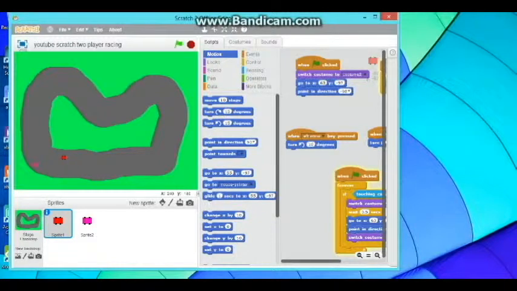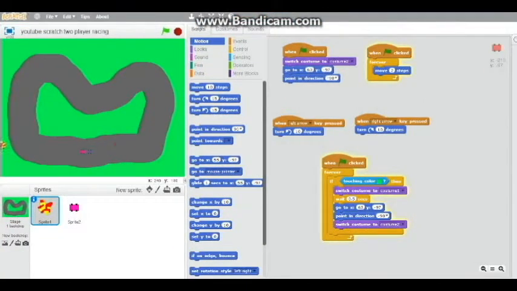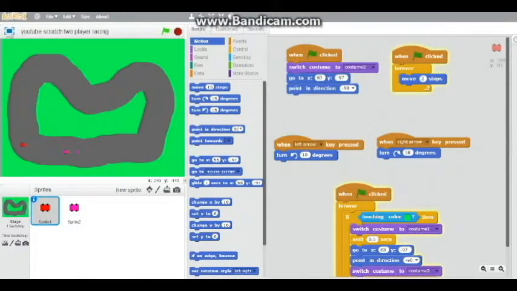Now in the last episode I showed you how to make a 2 player racing game where 2 cars went around a track. In this episode I'll be showing you how to make next levels. Okay, so you should have all of this stuff ready from the last episode I did. If you haven't done this, you could just copy it up here or watch the last episode.